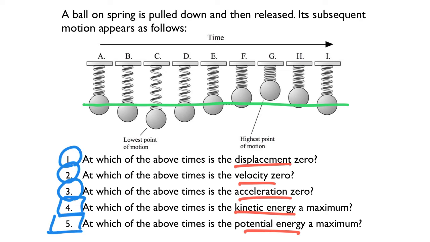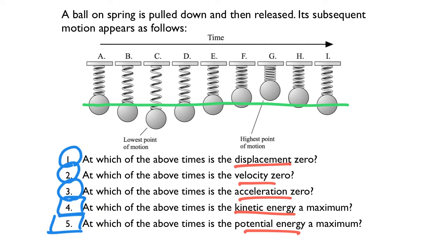The acceleration is going to be equal to 0 when the force is equal to 0. And think about this. If this point right here is the equilibrium position, there's no net restoring force because that's its happy place. And so at points A and E and I, the restoring force is 0, and as a consequence, the acceleration is equal to 0. So when it's passing through equilibrium, the acceleration is equal to 0. The acceleration is a maximum at the lowest and the highest point of the motion. The velocity is 0, but it won't stay that way. It quickly switches to going in the other direction.